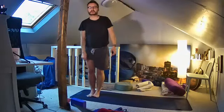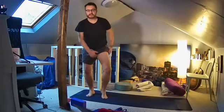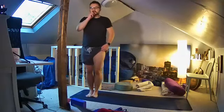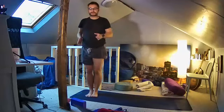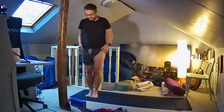And then release the leg and then come back. So if you can raise your shorts on the other side, it works better to bring the foot onto skin. If it's on material, it will slip about more. So skin on skin for this is better.